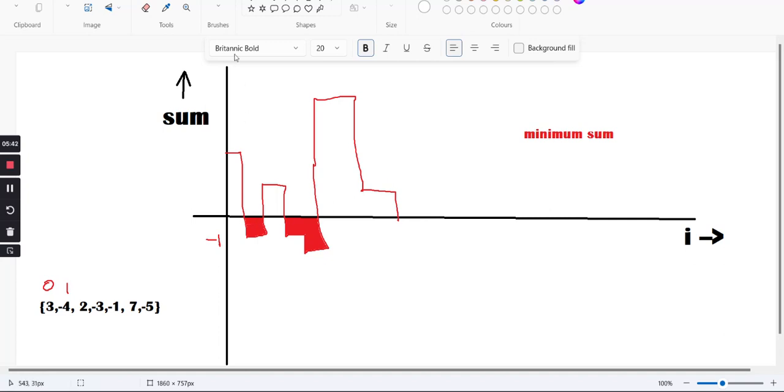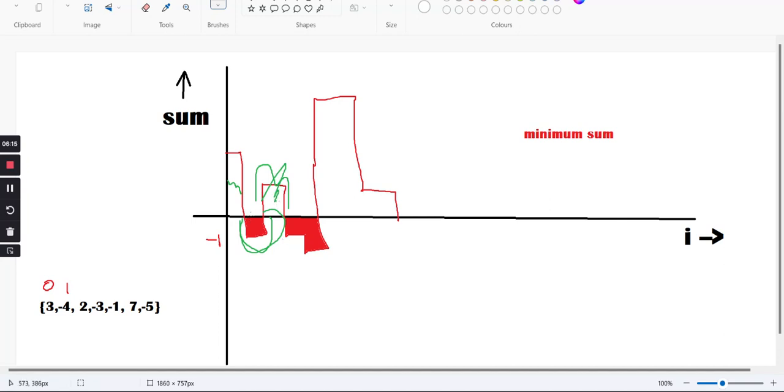And if I consider this negative area, like if I start from here, then this will be positive and this will be negative. So if I add them, then this positive part will reduce my negative sum. So I will only choose this negative sum to increase my answer. Then when I move on to this positive part, I will see that my negative sum gets reduced as it becomes positive. So I will neglect this positive part.